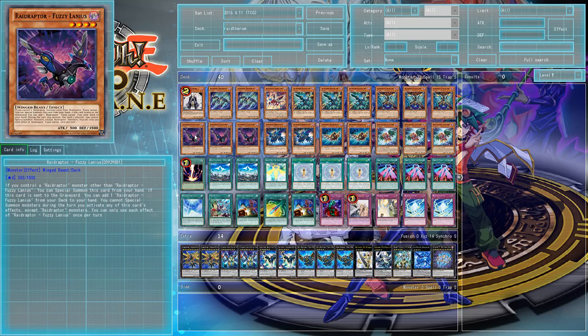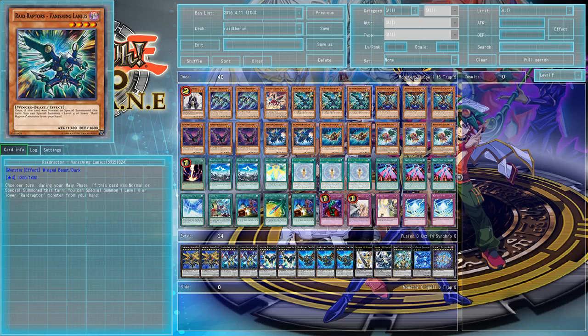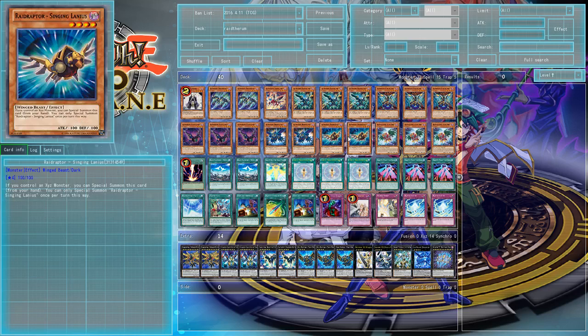Can be special summoned where there's another Raidraptor on the field, so it's great if you have 2 Raidraptors in hand. It's also really, really good to use as an overlay material, because if you use it in the 4 Strix, you detach Fuzzy, goes to the graveyard, and then you can redraw another Fuzzy from your deck. So you're not losing cards here just to get a 4 Strix on the field. And getting the 4 Strix on the field lets you Singing Lanius, which is great because then you can get more Xyz out.